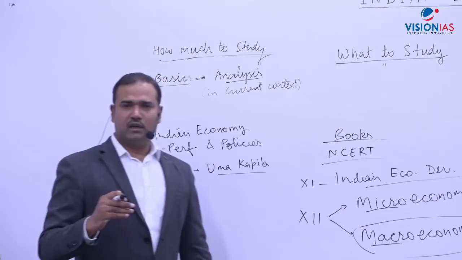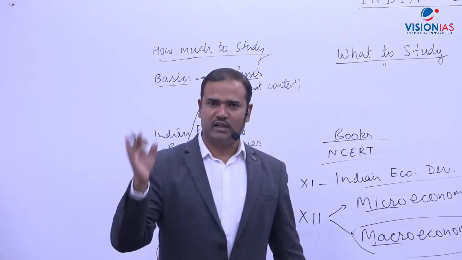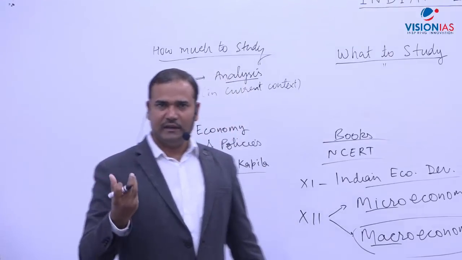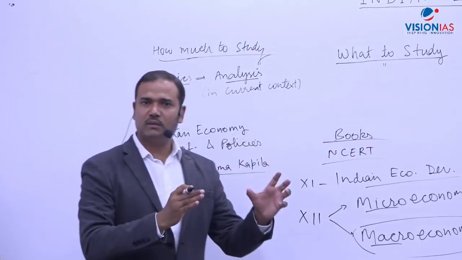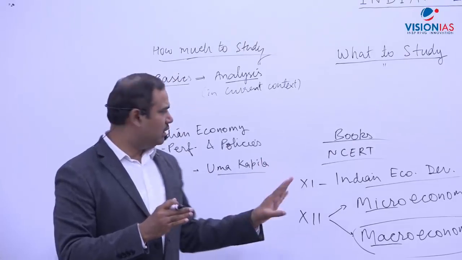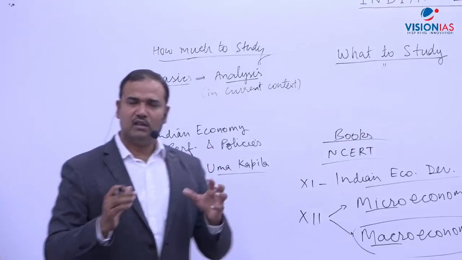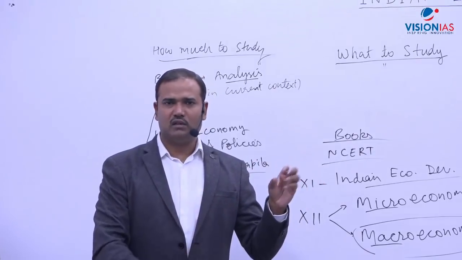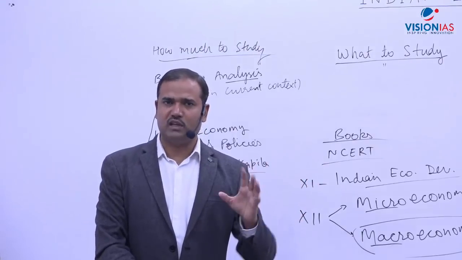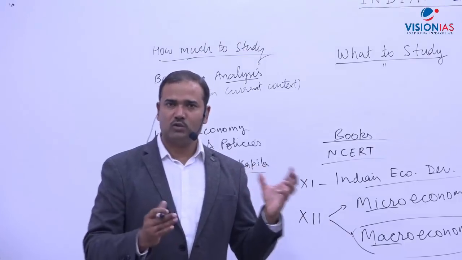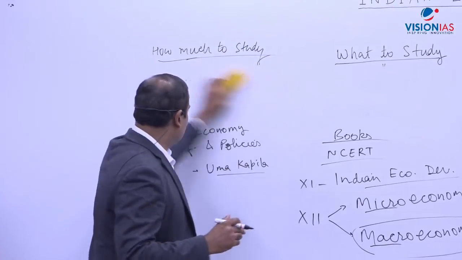Now next, this is regarding books. I told you there is no dearth of lists of books. Just put the recommended books for Indian economy on Google and you'll get a long list. But the problem is that most of the good books are not written for the UPSC exam, like Datt and Sundaram, Mishra Puri, even this book. But this one is less bulky, that is why you can go through it. And the books which are written for this exam are substandard, or almost all are substandard. Even in the TMH book, a lot of mistakes are there. I wonder how that book is so famous with so many mistakes.